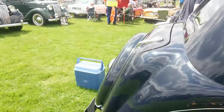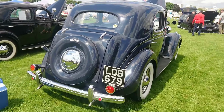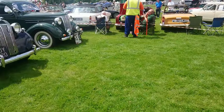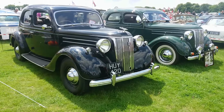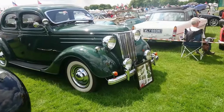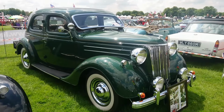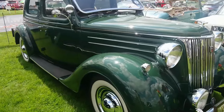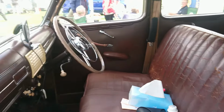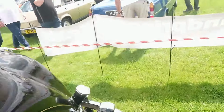Wow. These were made immediately sort of post-war. You see them sometimes in British gangster films of the early 50s. Yeah, they're much larger and more luxurious than some of the other Fords. We just saw a whole display of other Fords of this era, and they're nothing like these, are they? Let's take a look at the interior of one of them. Look at that. That looks very, very 40s, doesn't it?